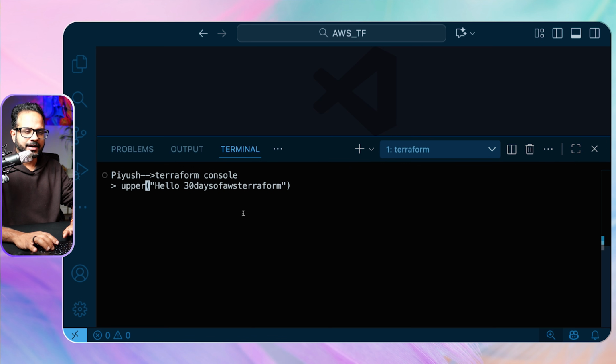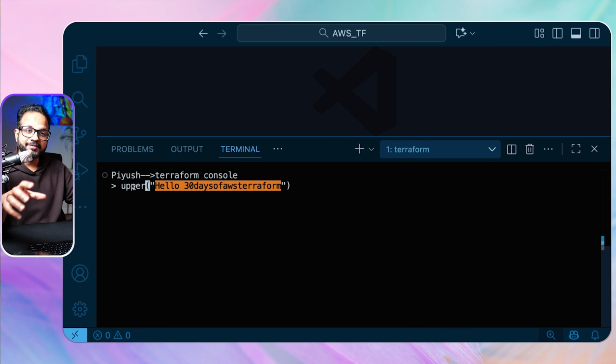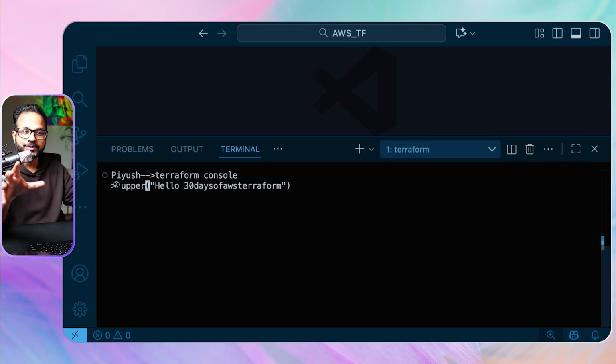So let's say upper. It's a function that will convert the string inside it into uppercase. Now, if you remember when I talked about calling the function by passing values, we passed values 2, 3, 1, 2, and so on. When we were calling the function, we are doing the same over here.